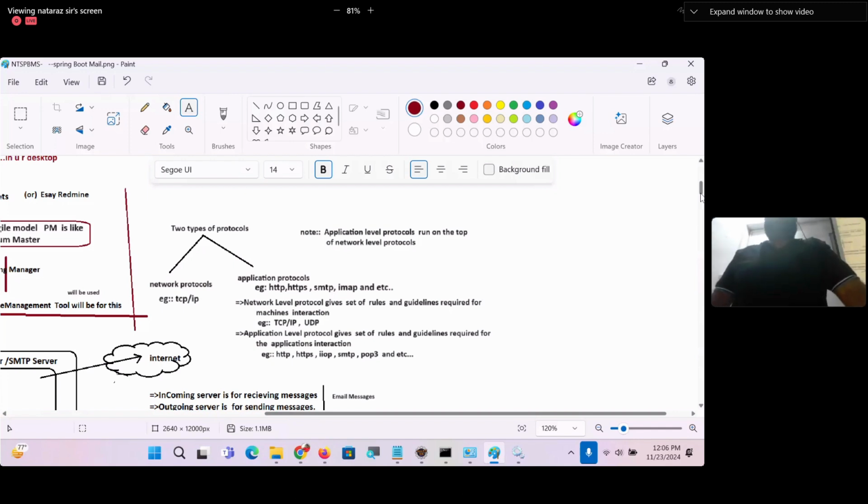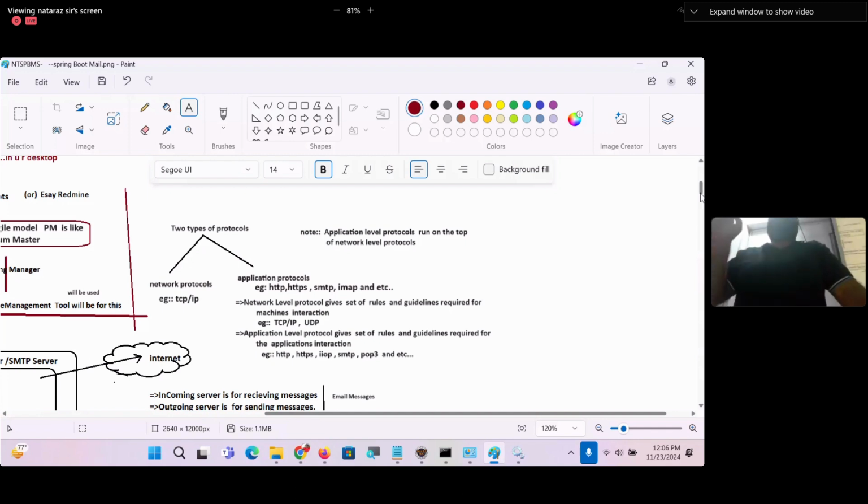But in those devices, software applications will be there. Within the same computer, applications may be there, and the same application can be there in two different computers.